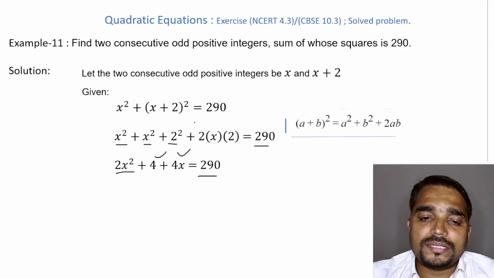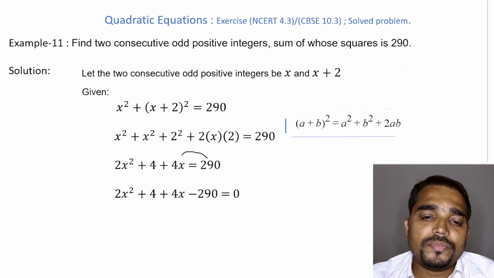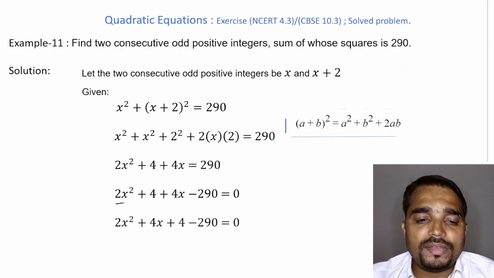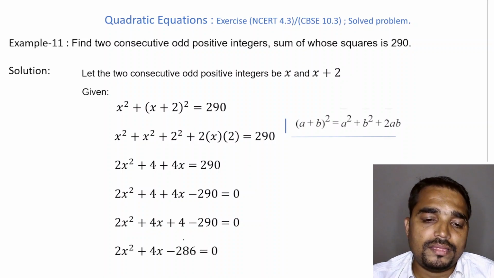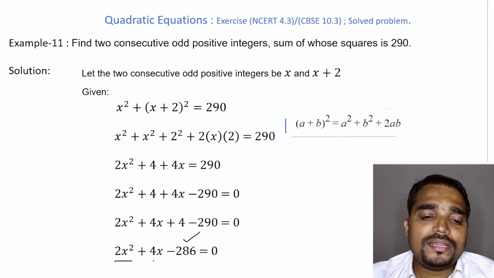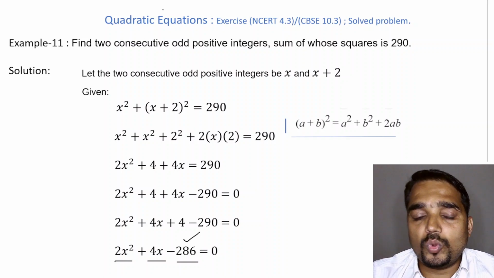Let's take 290 from RHS towards LHS, that is upon transpose, plus 290 would become minus 290. Upon transpose, this has become the minus 290 term. Now let's rearrange and simplify. 2x square and 4x, because they don't have any like terms, would continue to remain as they are, whereas plus 4 and minus 290 would get simplified and we would be getting minus 286. Now we see that all the terms have a factor of 2, that is all the coefficients and the constants are even numbers. Let's take 2 common.